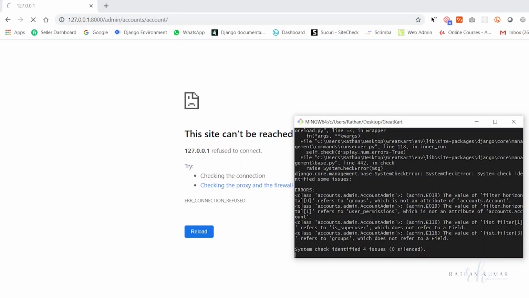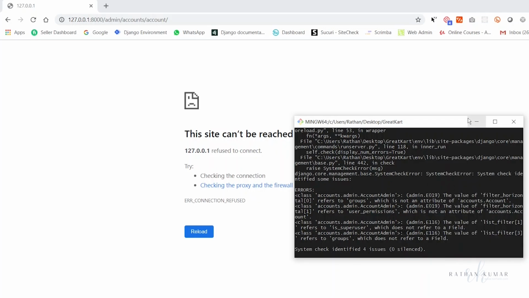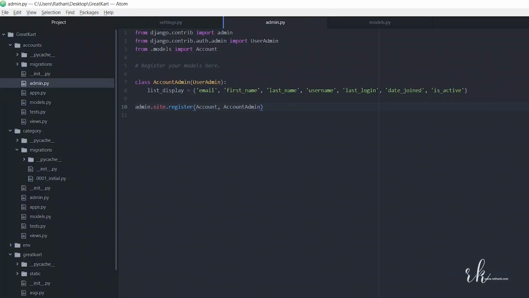What happened here? Since we are using a custom user model, we cannot just directly do this, so there are some rules that should be followed.